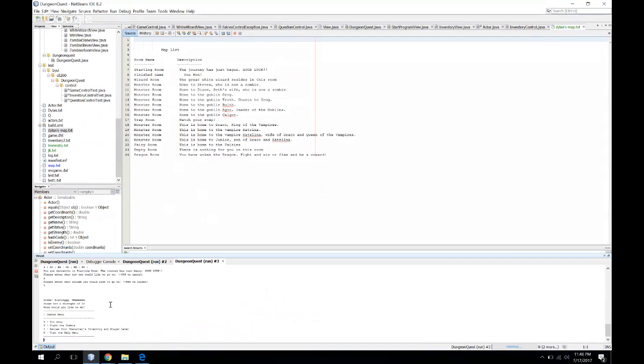Let's fight her. All right, and so it says we have beaten Diane. But wait, she has dropped an item. Would you like to pick it up? Yes. And so now we can go back and check our strength, and it has gone up. I didn't show it to you before, but I promise you it did go up. To go back, we just use Q to return to the menu.